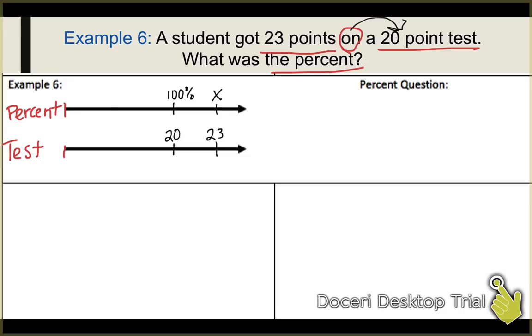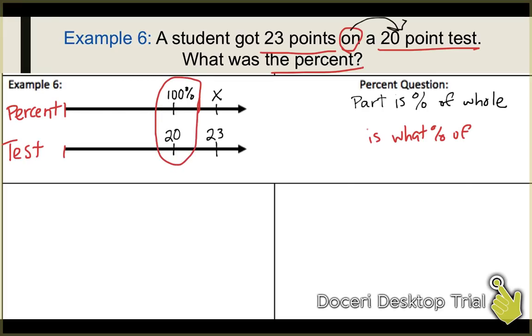So let's write our percent question. We know that our part is percent of whole. So what do we know here? We know that we need to find what percent. So I know that that's what I'm going to put my what as. And now I have to figure out, well, which one's my part and which one's my whole. The one that is attached to 100% is always going to be your whole. Even though the part is bigger than the whole, whatever is equal to 100%, that's going to be your whole.